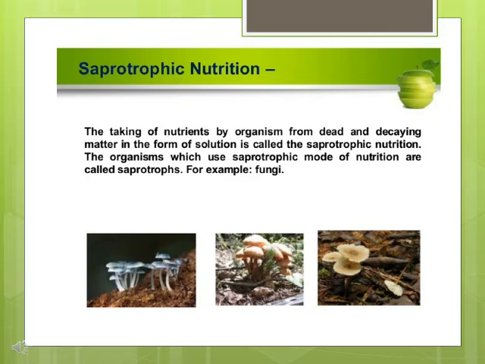Saprotrophic nutrition. In this mode of nutrition, plants obtain their nutrients from dead and decaying organic matter of plants and animals. Plants which use saprotrophic mode of nutrition are called saprophytes. The roots of saprophytes contain organisms called fungi. The fungi secrete digestive juices on the dead and decaying matter and convert it into liquid that is used as a nutrient by the non-green plants. And these non-green plants like fungi and mushrooms are called saprotrophs.